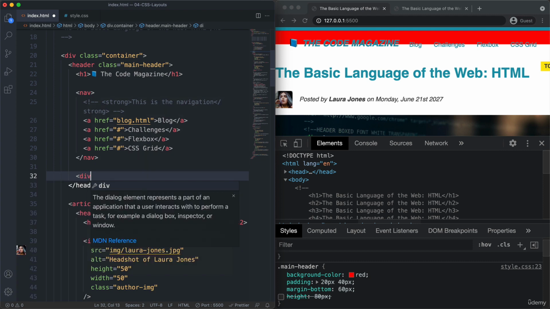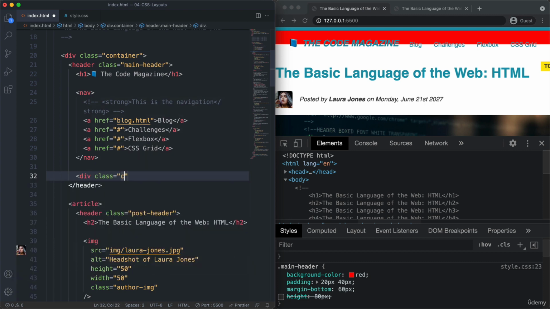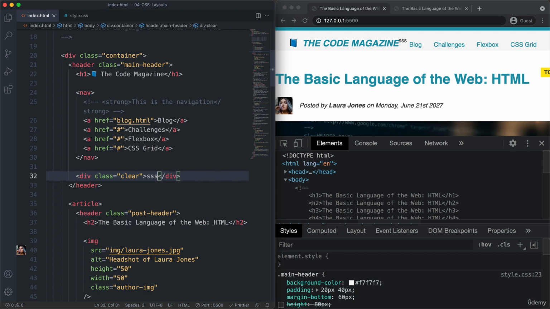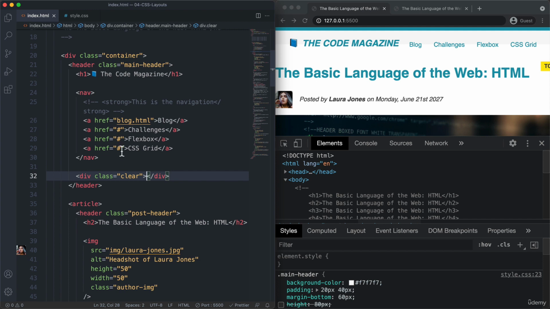So let's add a div here with the class of clear, and the name here doesn't really matter. Okay, and this element, let's keep it empty because we do not want any content in here, right? So if we give it a save, then nothing changed for now, which again is because now these two elements are floated and this one here is empty. And so it also doesn't have any effect. If we added some content here, then you see that it improved the situation a little bit. But of course, this is not what we want.